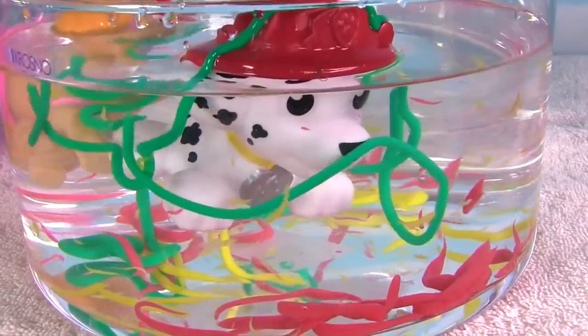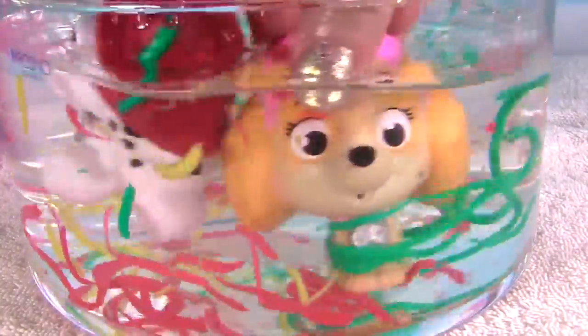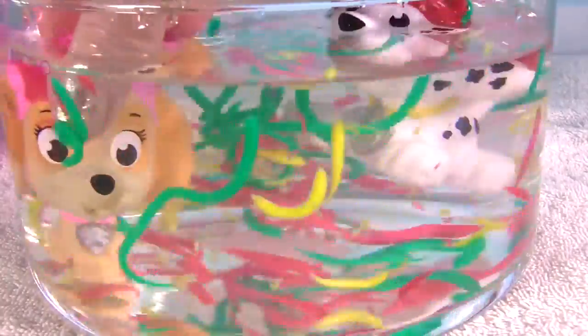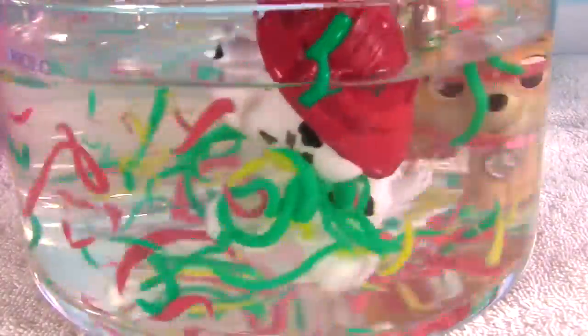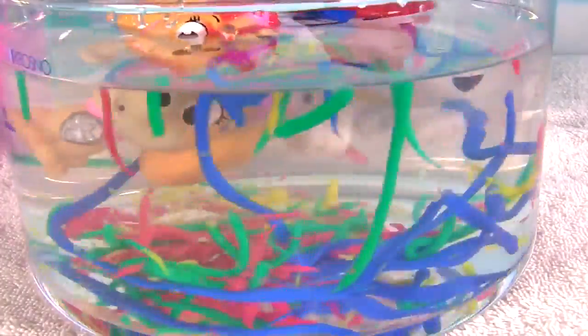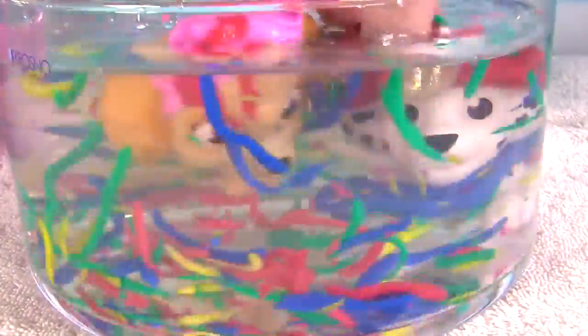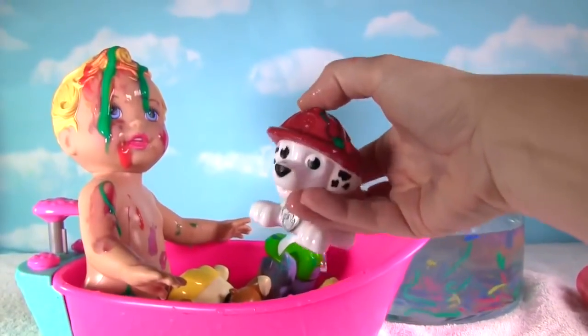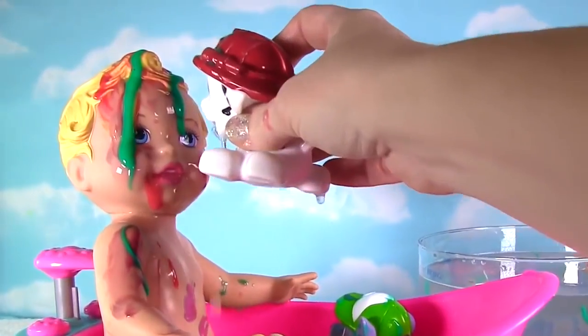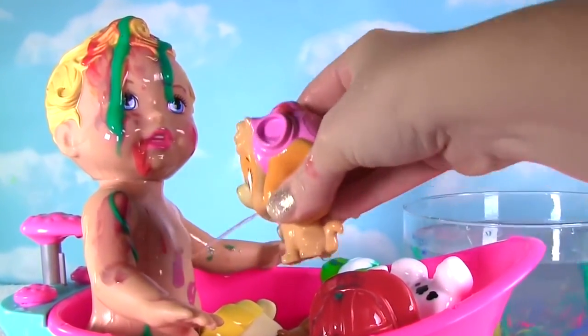Green. Whoa, look out, Marshall. Here comes the green ones. Wee, wee, it's getting so colorful, so colorful, woo, woo, and let's add some blue. Wow, Sky, look at all the colors, they look so cool, it's like rainbow water. So much fun, and check it out. I'm full of water. Me too. So much fun.